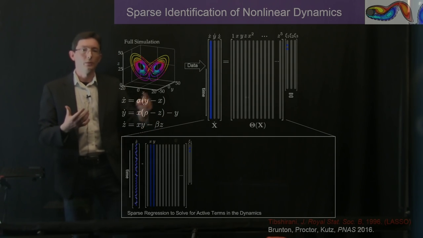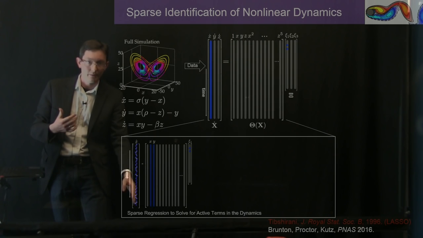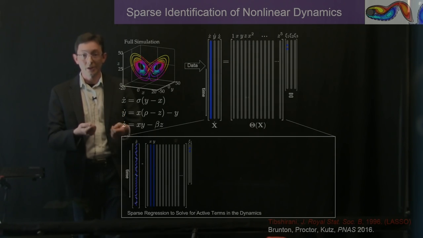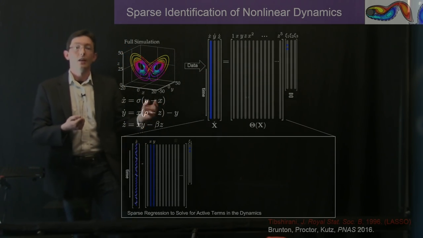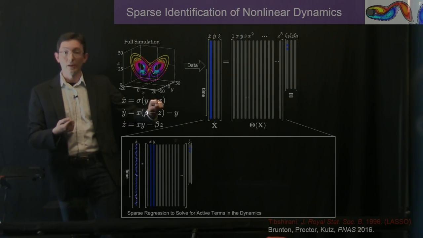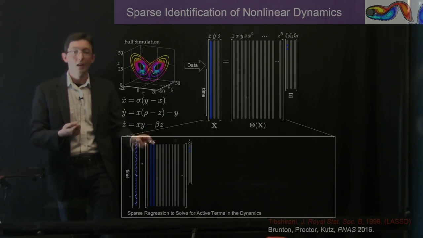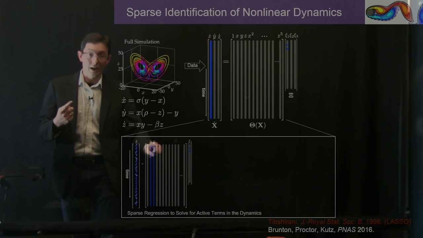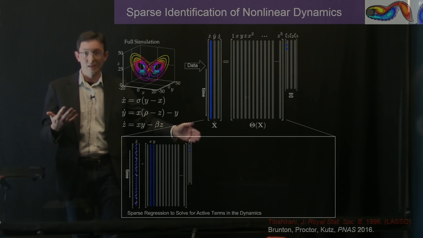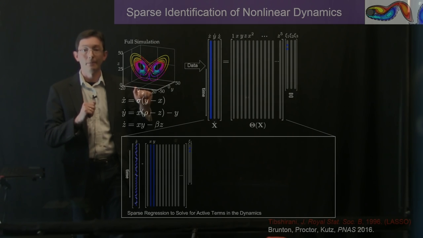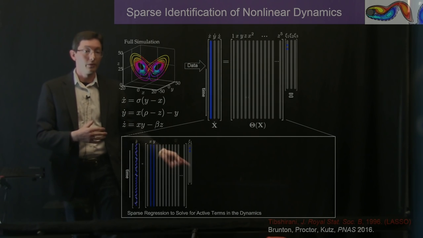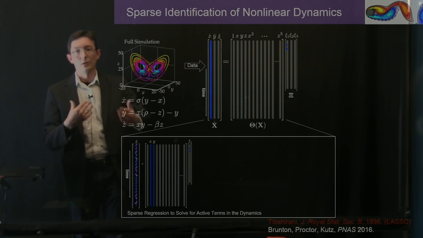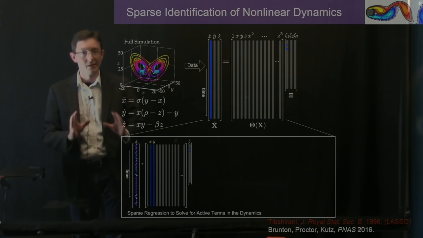We set up this regression starting with x-dot. We collect x-dot measurements in time and do a sparse regression to find the linear combination of the fewest columns of the library theta of x needed to describe x-dot. Since x-dot is just constant times y minus constant times x, the sparse regression finds that we only need the x and y features, and none of the other terms in the nonlinear library. When I say sparse regression, there are lots of options — you could use the LASSO algorithm from Tibshirani, or in our paper we use an iterative sequential least-squares thresholding algorithm that works quite well.